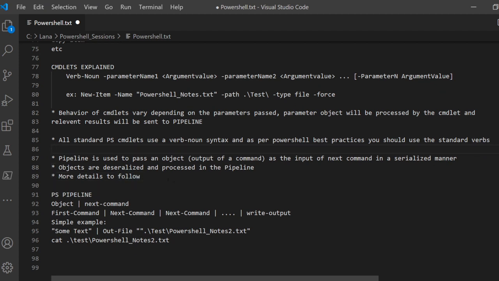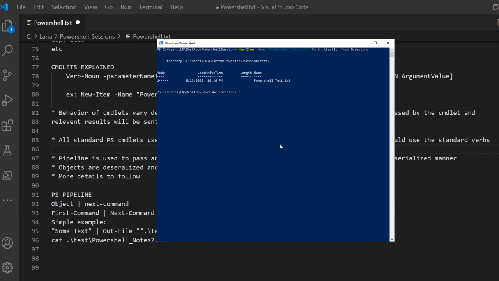Then, as I have already shown you, all standard PowerShell commandlets use the verb-noun syntax, and as per PowerShell best practices, you should use the standard verbs. So how do you know which standard verbs are available?